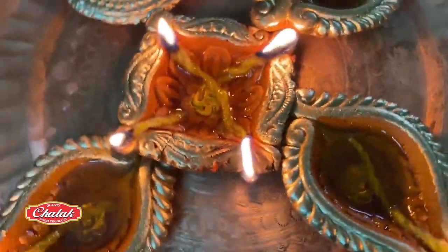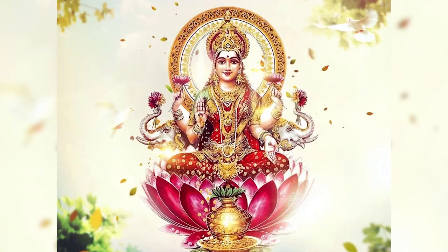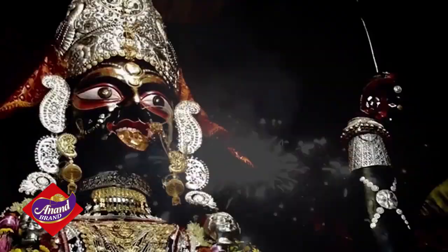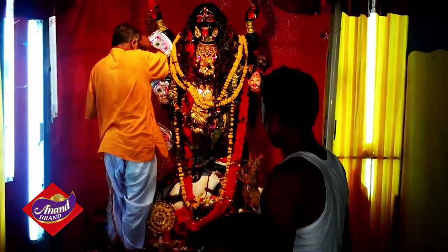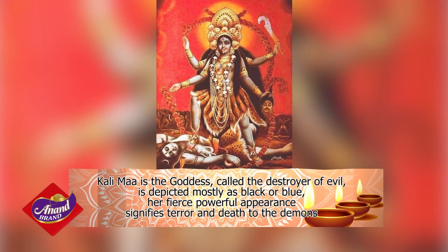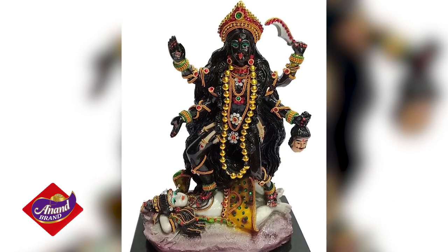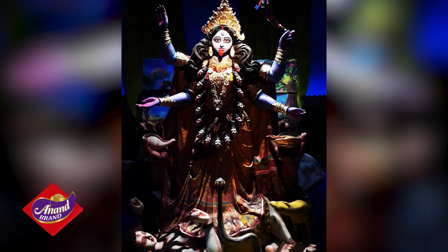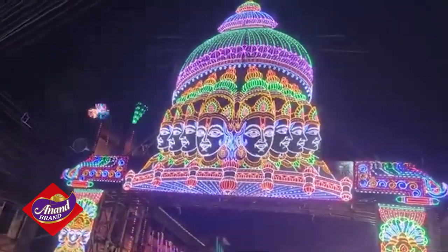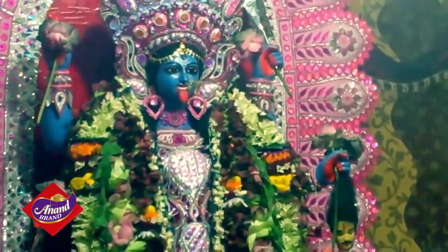Another part of India where Diwali is very different is Kolkata, the capital of the eastern state of West Bengal. As opposed to Mother Lakshmi in most places, this city celebrates Mother Kali. From private family devotions to larger gatherings at the temples, Kali Ma is most present. Mother Kali is the goddess also called the destroyer of evil — depicted mostly as black or blue, her fierce, powerful appearance signifies terror and death to the demons. Light plays a significant role here too, as city streets are decorated with colorful electric displays, all lit up at night as the Kali Puja rituals take place.